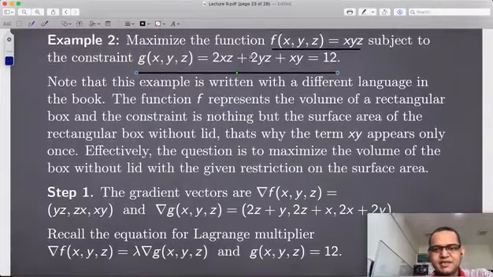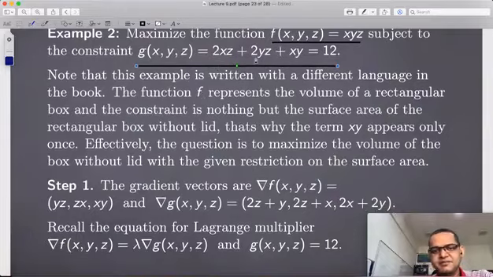So let us see. In the book this example is written like this: the function f over here is x times y times z. So this is like computing the volume where the sides are x, y and z. We are trying to maximize the volume function subject to this constraint, and this constraint, if you think of it, is nothing but the surface area of a box. But here you see that there are twice and this is only once. So that means there are only five faces we are considering in the surface.